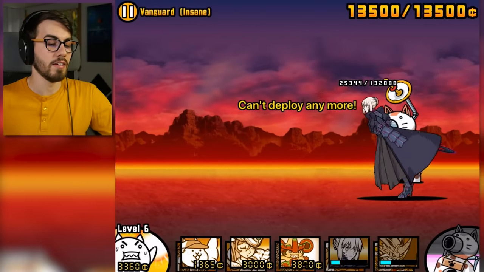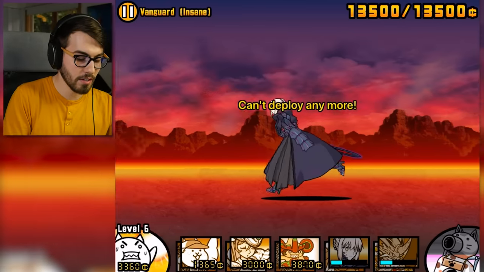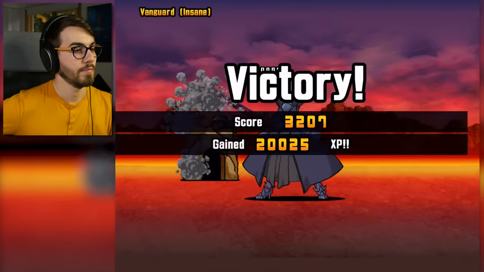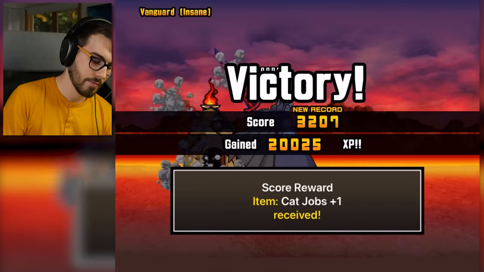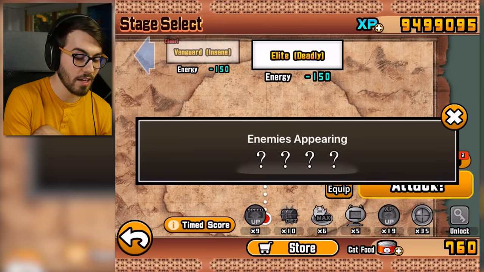Okay. He's dead. That was really close. It should not have been this close. God. We did it. Yay. Cat jobs and some XP. I didn't even get the thing. I don't even care. This one is deadly.